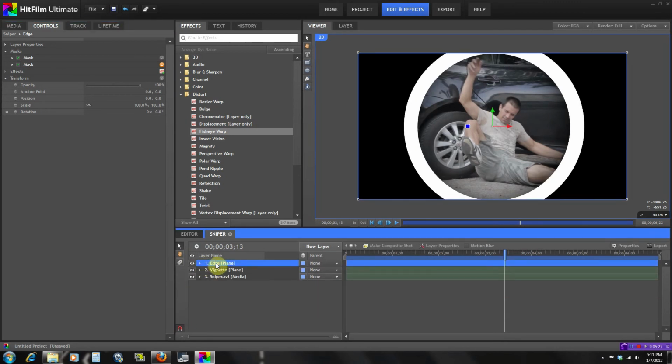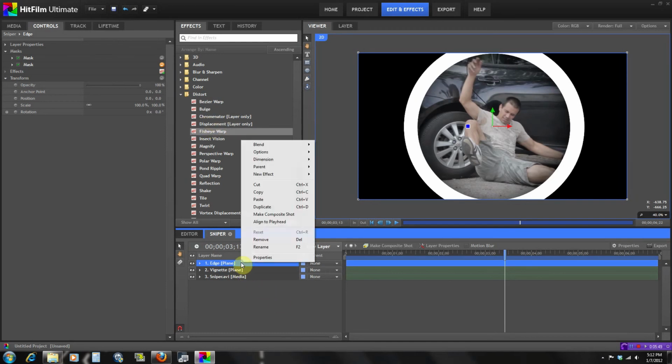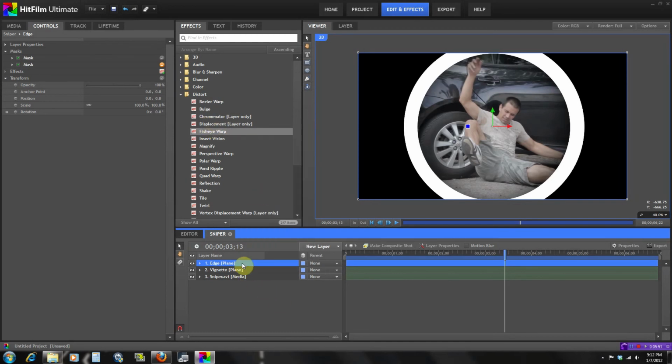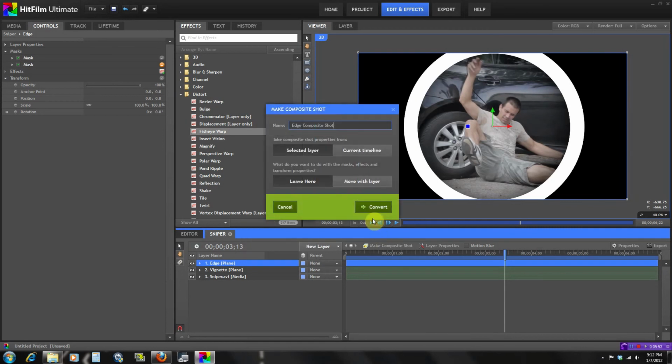Now the next step is to make it into a composite shot. Let's say if we just imported a donut layer, we didn't need to do that, but since we didn't, the only way it's gonna work is if you make it into a composite shot. Most things dealing with displacement maps, you'll probably need to make it into a composite shot. So first, let's go ahead and copy this and make composite shot.